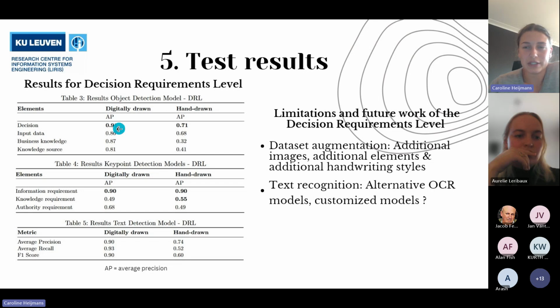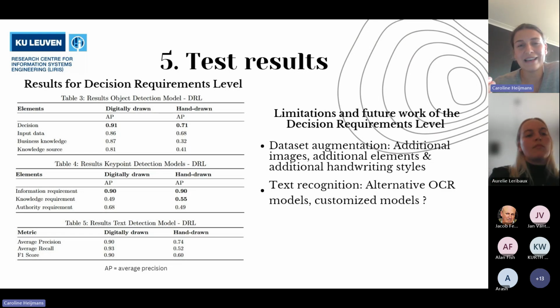And that's for the decisions. The other elements have precisions that are a little bit lower, due to the fact that in our data set we have a lot more decisions. So the model is better at predicting decisions than other elements, but this could be easily resolved by adding more of those elements in our data sets.